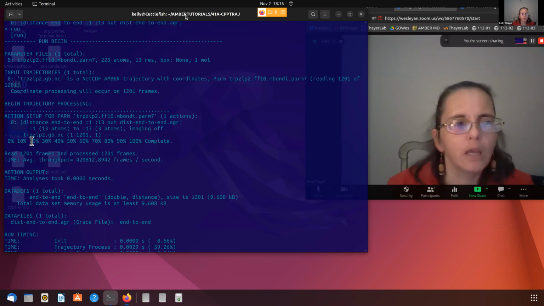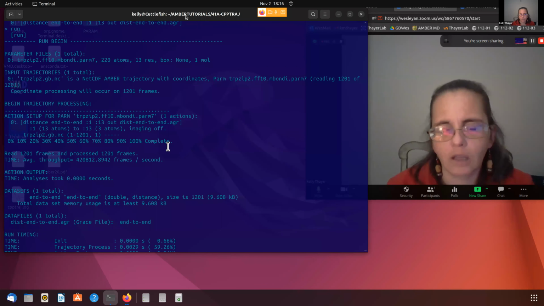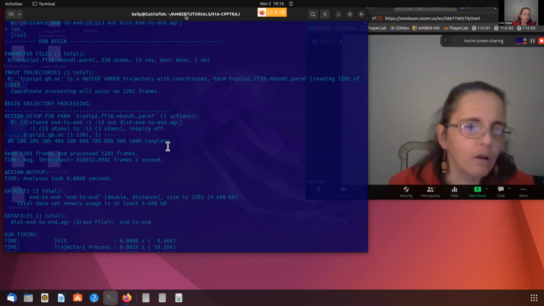But if you're working with a larger system instead of just this little test model system, you may in fact actually get stuck at this point. You'll watch these percents growing in, and it's telling you its progress on the calculation. Now it tells us it's read it in, and it tells us how long it took us to do it. Now we're going to get the output from the action. So this analysis all took 0 seconds.